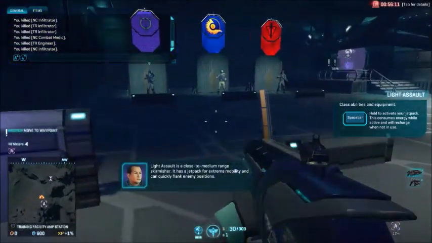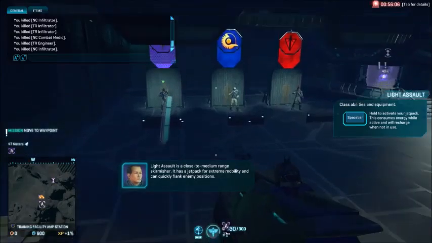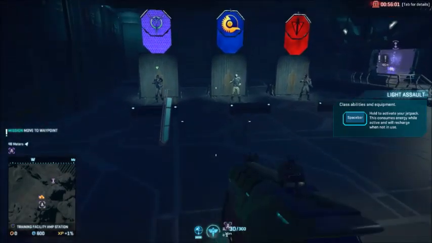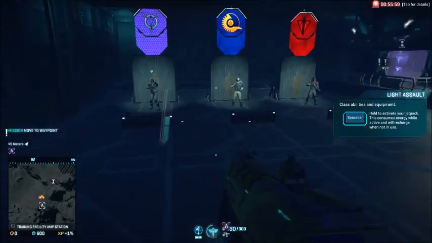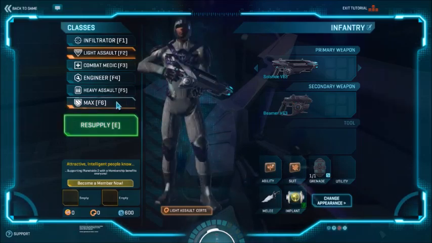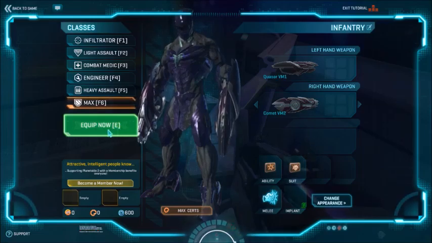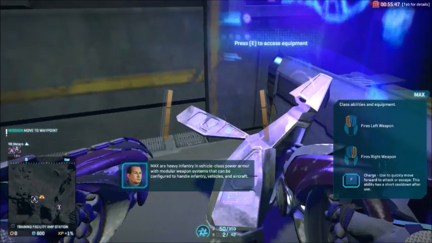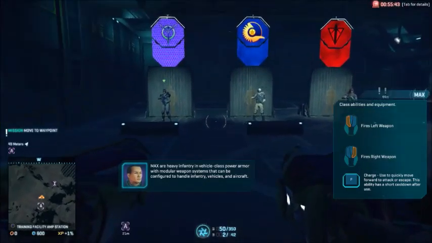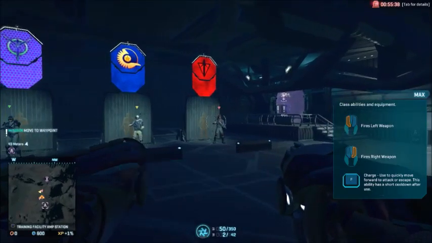Light Assault is a close to medium range skirmisher that has a jetpack for extreme mobility and can quickly flank enemy positions. Macs are heavy infantry in vehicle class power armor, with modular weapon systems that can be configured to handle infantry, vehicles, and aircraft.